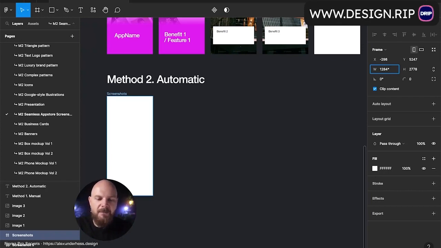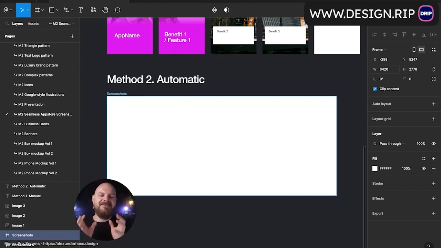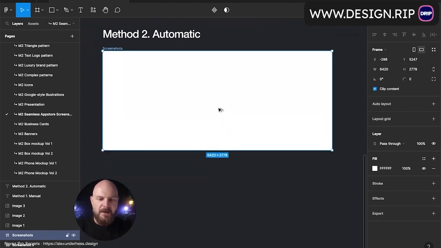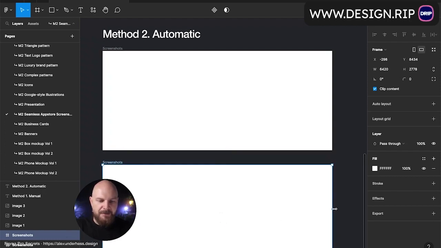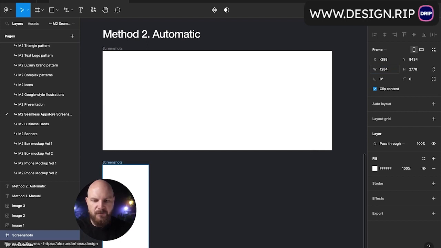Here I press multiply 5, the width of the screenshot, and press enter. Now I have the size of 5 screenshots combined together. The next thing that I do, I create here the actual screenshot size, 1284, and that will be our screenshot 1.